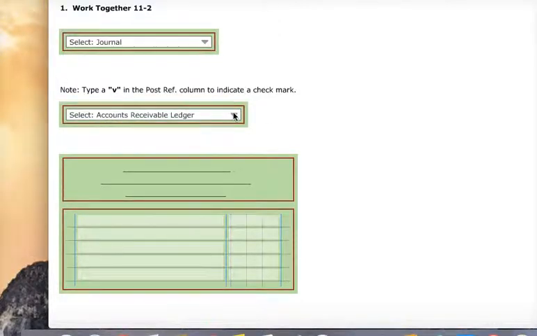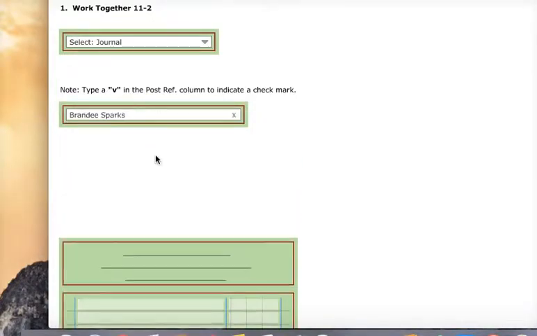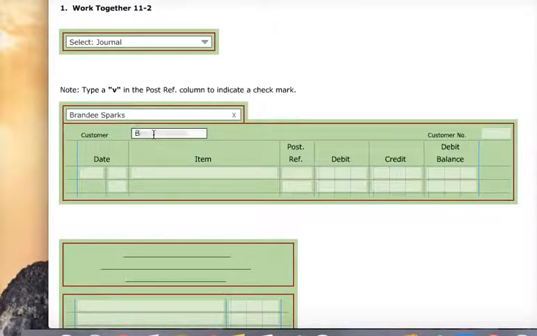So I'm going to find Brandy Sparks on here. And we're going to type her name in here. And she's going to be customer number 140. I need to open her beginning balance for October 1st of the current year to be $212. So October 1 balance. And it's going to be $212. And as you can see now, we have a debit balance and not credits because we're not working with accounts that we owe money on. So there's our first transaction.